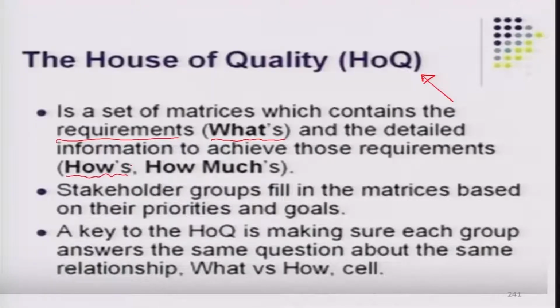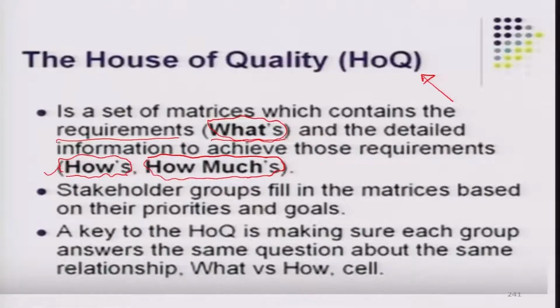For example, if we wanted to achieve something, how much should we achieve, and how should we achieve it? These are two different aspects: one is related to the logistics of what changes can be incorporated so that the whats can be achieved, and the other is to what extent, how much, the change should be incorporated. These are also indicated in that one sheet which we call the House of Quality check sheet or worksheet.